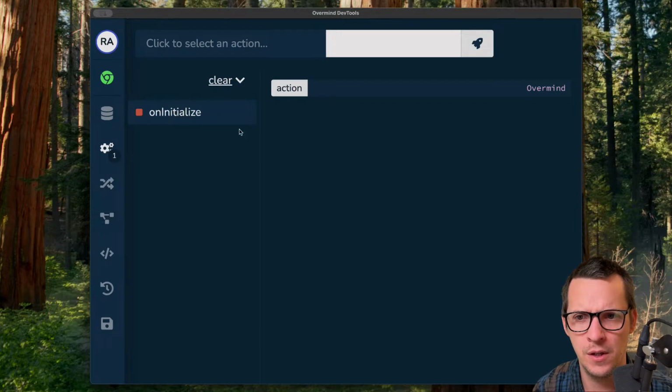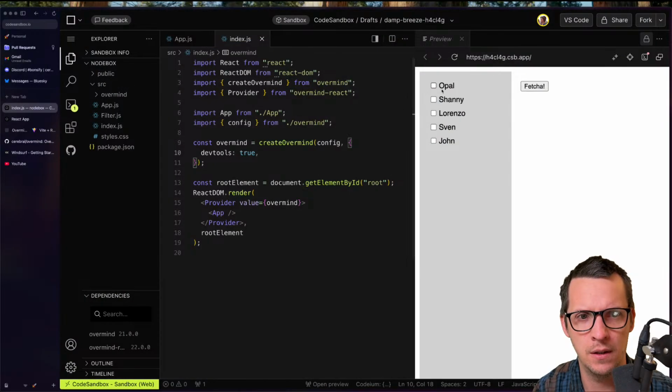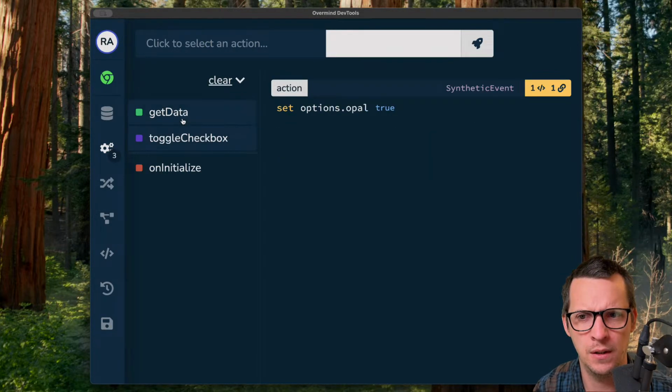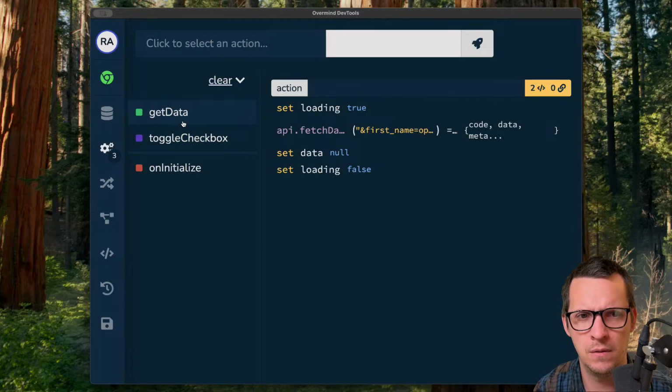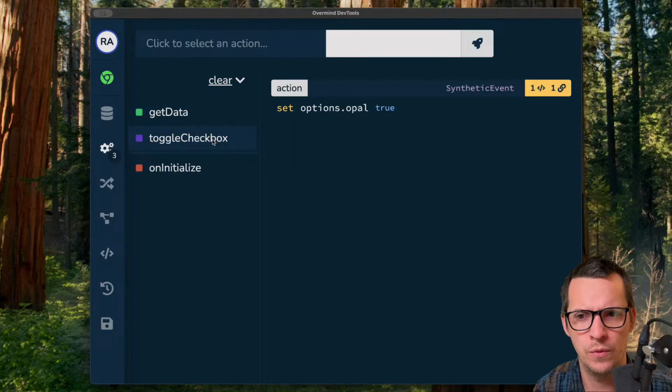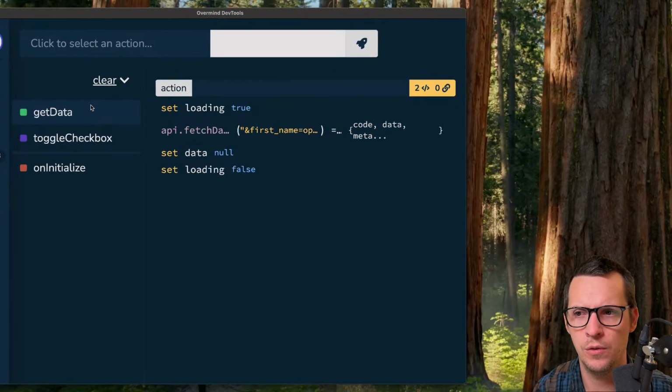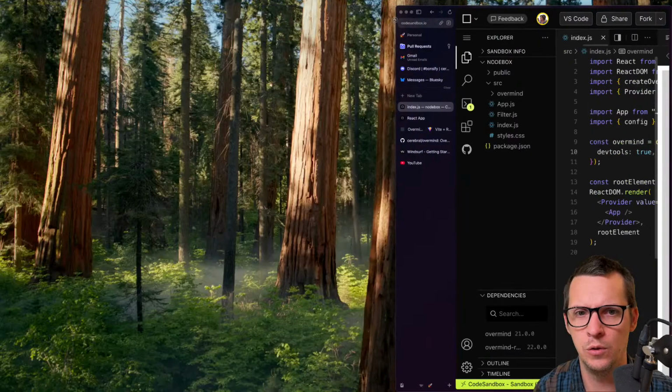So on initialize, I'm not sure if it did anything. Yeah, so that seemed to be working, right? So the question is, what's... I kind of want to show these two next to each other.